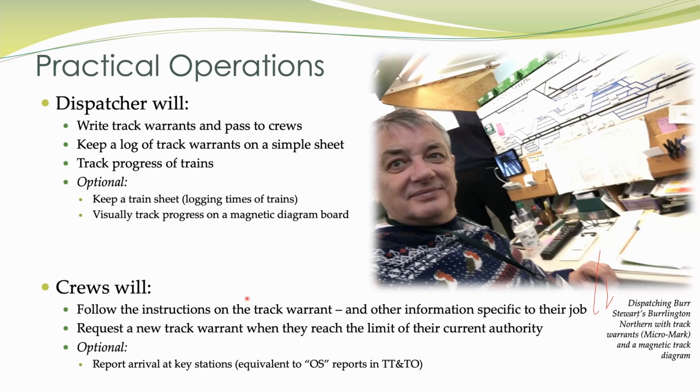If you want to try and enforce the crews as they move around the layout at intermediate points, you can ask them to contact the dispatcher, use a phone system, or just yell at you. What we in timetable and train operations typically call OSing, writing on the sheet, OS on sheet, the time they pass somewhere. Or maybe that's not necessary. Maybe you don't need to know all of that. You just need to know when they've reached the limit of their clearance on a track warrant. Then you give them a new one, write it in your logbook, and off you go.